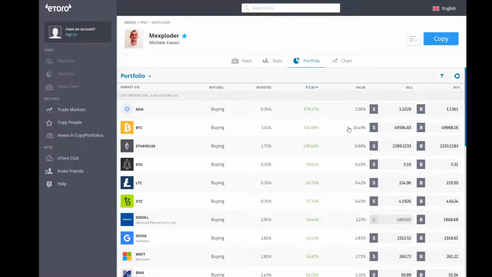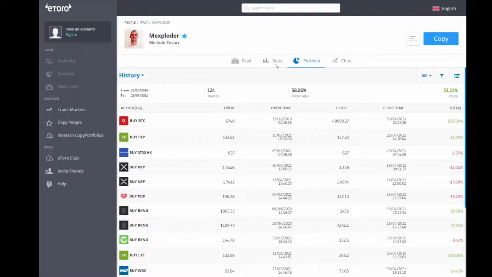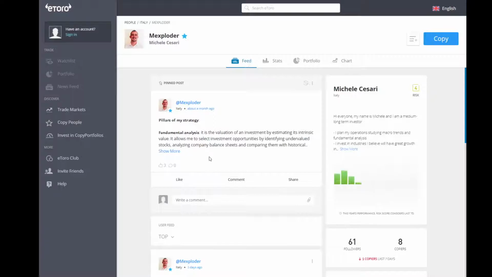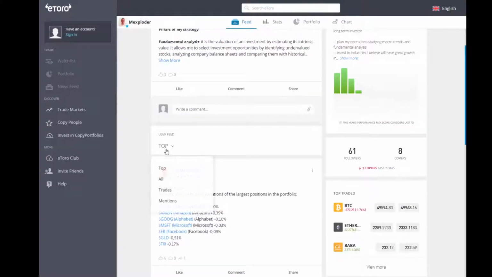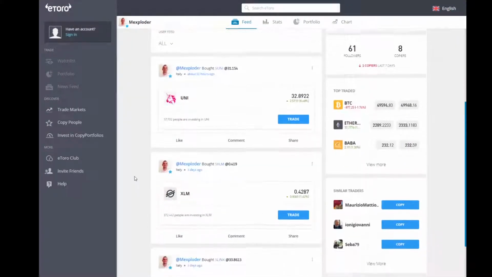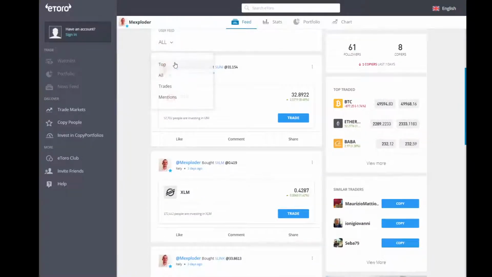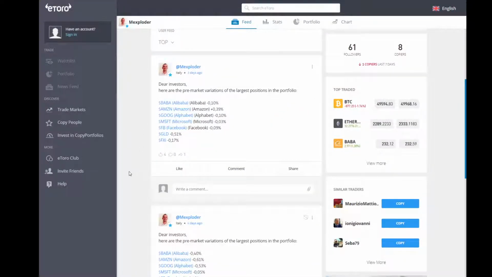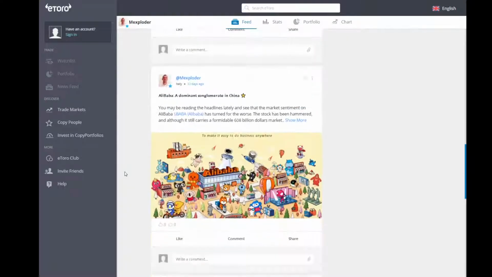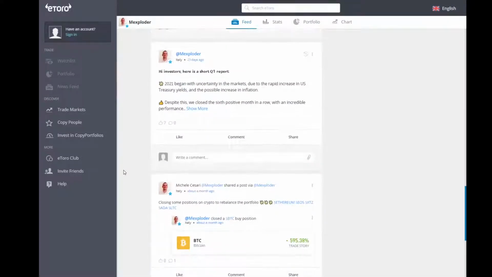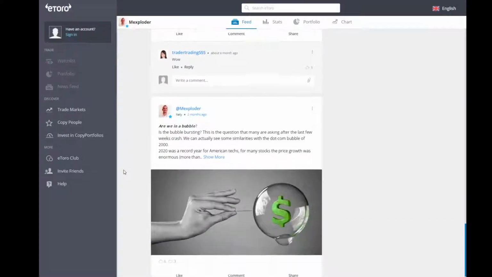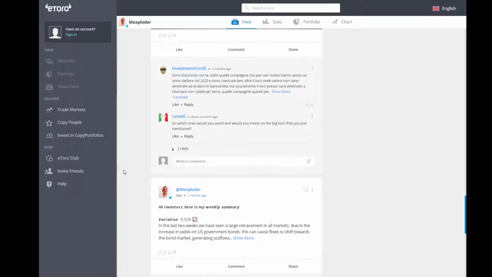So Michel has a lot to do to bring his portfolio in line with copiers, but then he's doing good stock picking. So as a copier, you might want to engage him on his wall, probably talk to him and get him to make his portfolio much more copier friendly. He seems to be a much more communicative guy compared to one we just looked at, so most probably he's going to listen to you and bring the portfolio much more in line for it to be copyable.